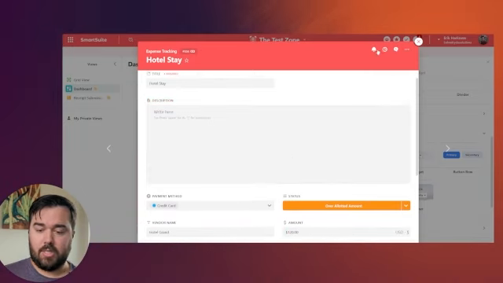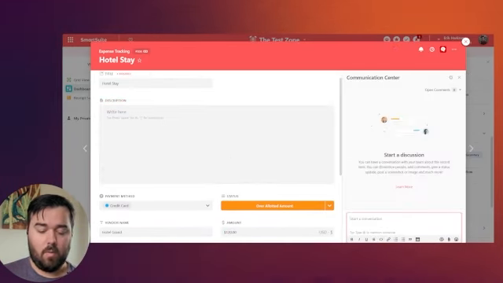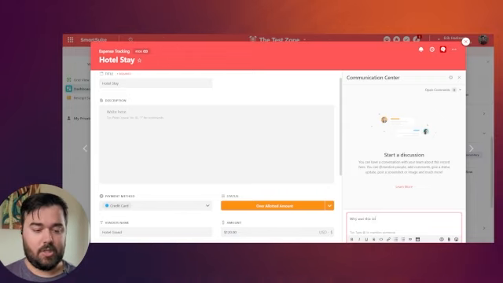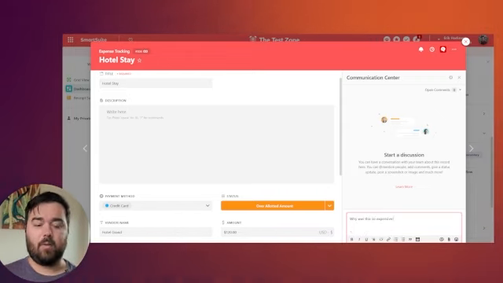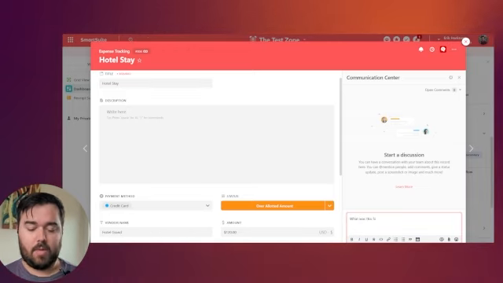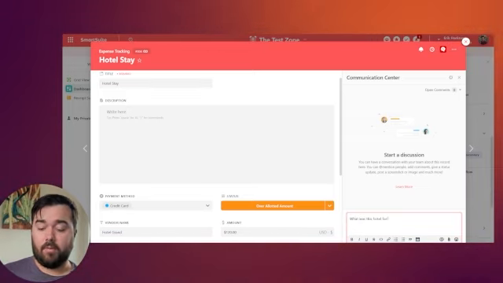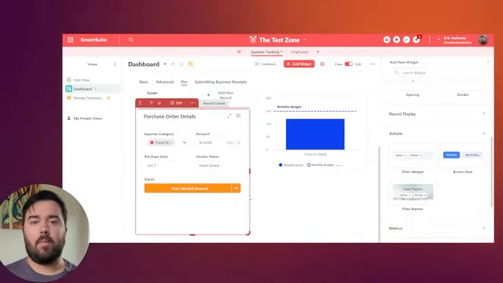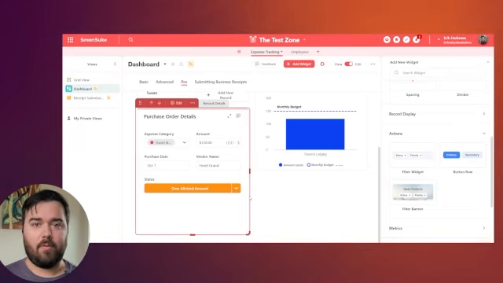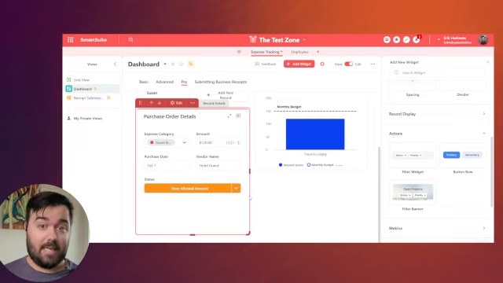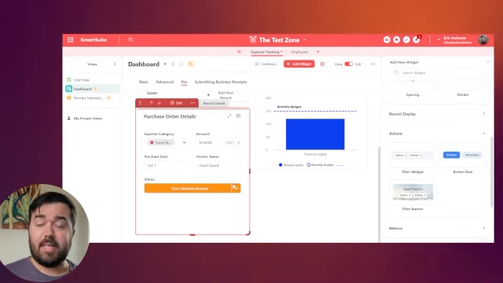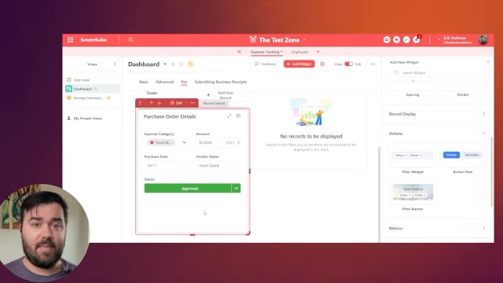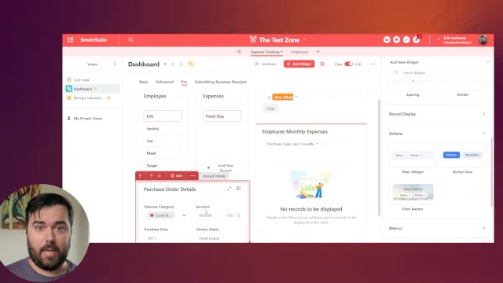So if something is suspicious, I could go into the comments and say, why was this so expensive? Or something like that. Or what is this for? What was this hotel for? So this allows me to get more of that exact information that I want without having to, again, go hunt down in several different places what information I need to find. And instead, it's all consolidated in one place so I can quickly look at it, quickly make a comment, and then move on. Once I get that confirmation of what this was for, I can say, that's fantastic, we can mark this as approved, and that can run through our expenses reimbursement process.